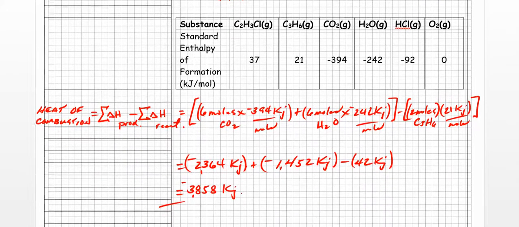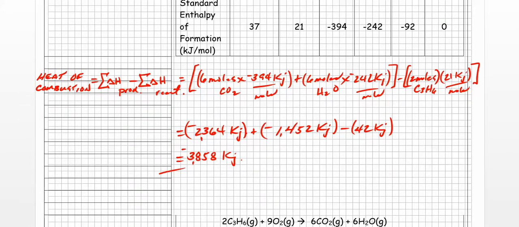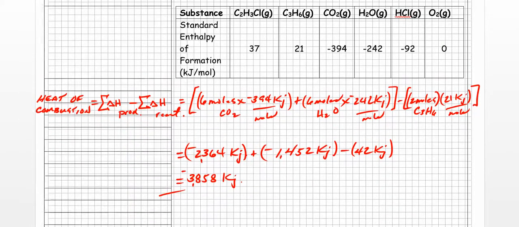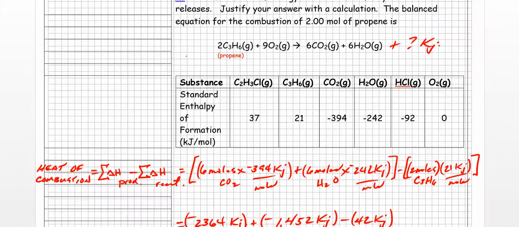First of all, the heat of combustion in this reaction right here is going to be equal to the delta H's of the products minus the delta H's of the reactants, okay? The standard heats of formation for the products minus the standard heats of formation for the reactants. So let's start with the products.